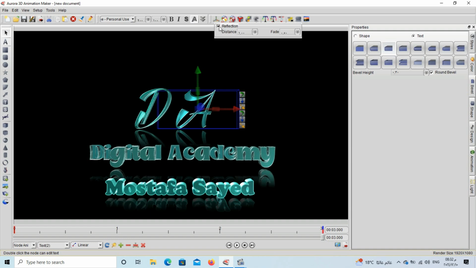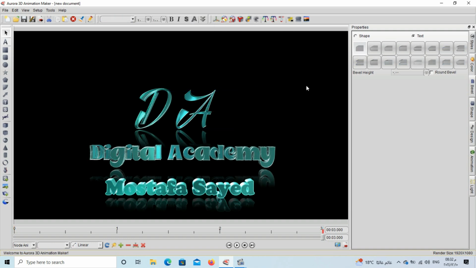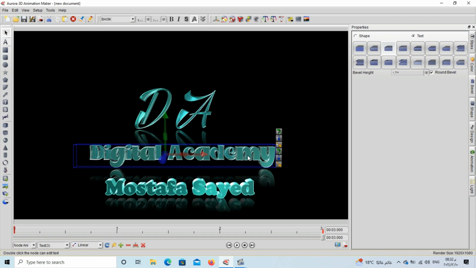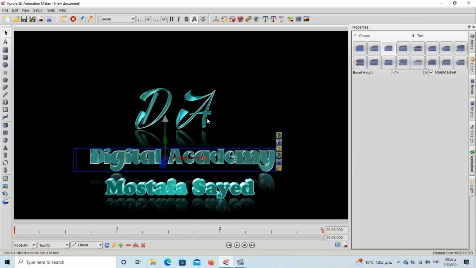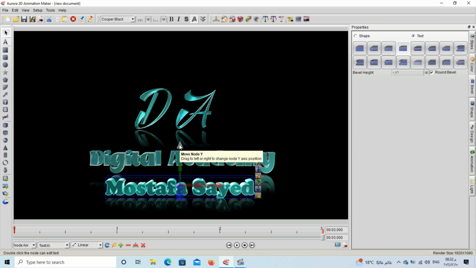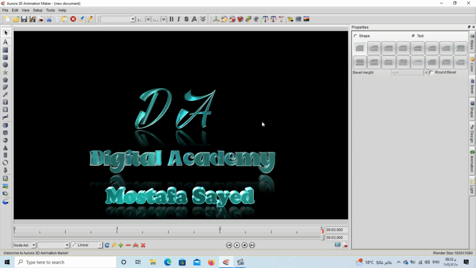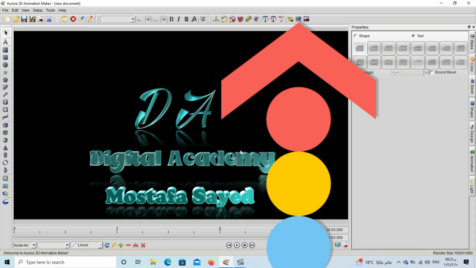Let's say I will add this reflection. I will make this opacity and this reflection. Let's say that's all for the reflection and adding and modification for the shape. Let's select this one here and make some adjustment of the position, and this one, and drag it down here. You can select it and move it in different directions by these three arrows.